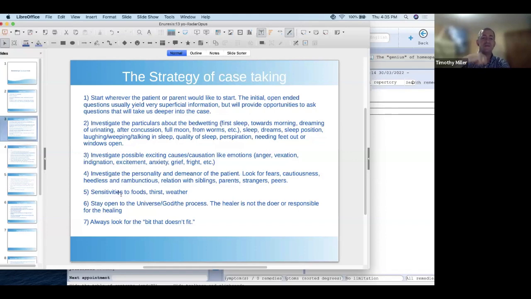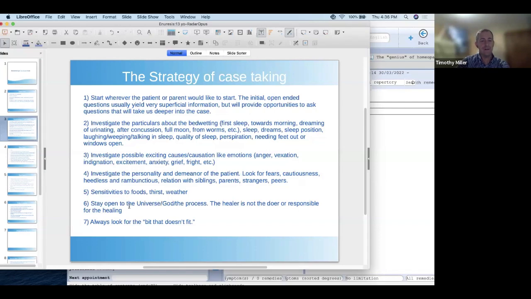We look for sensitivities to food, to thirst, right? Strong food cravings, food aversions. A child can't eat rich foods or fat from animals, or milk causes diarrhea. Just anything where the consumption of that food causes a physiologic response is relatively useful.